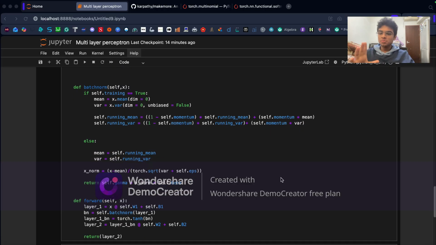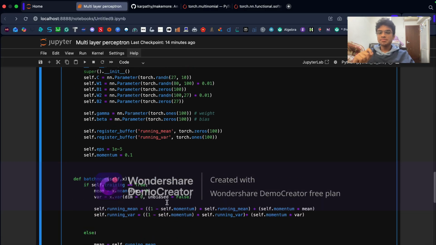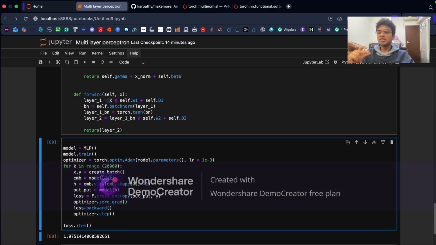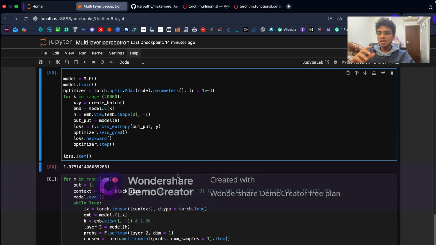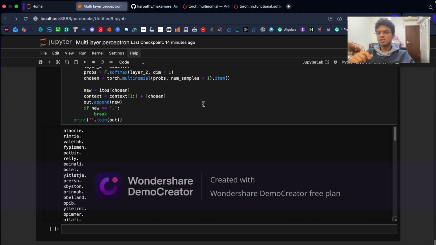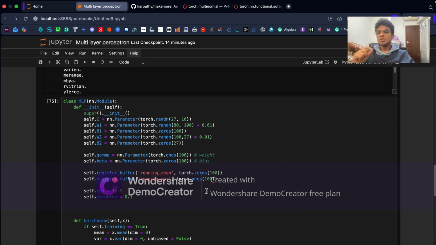It was kind of a stupid mistake. Here, instead of x, I think I might have written h, right? And that kind of messed the whole system up. And then over here as well, I had xy, and then here instead of passing h, I was just passing in this x, and that messed up the whole thing. But yeah, as you can see, it works now, right? And that's the basic PyTorchification that we need, right?